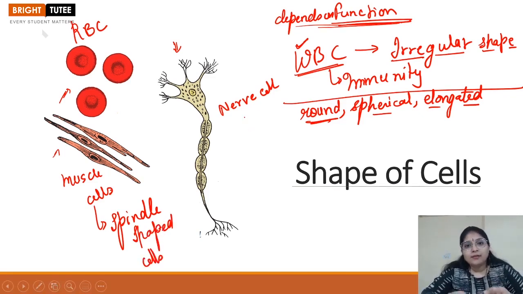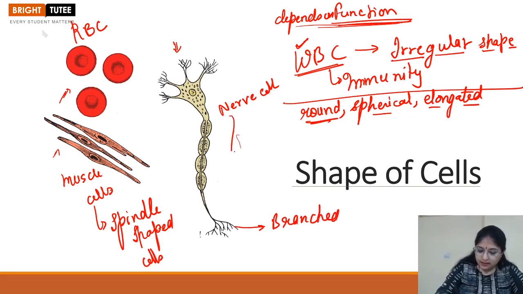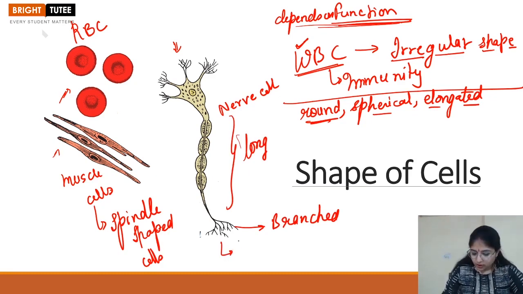Now, again, remember students, why are these cells spindle shaped? Because they have a particular function. Similarly, always remember the function of the cell defines the kind of shape it has. Now, if we talk about the nerve cell, first of all they are branched, right? Then you can see the cells are long. The reason is, what is their function? Their function is to transfer and receive messages, right?